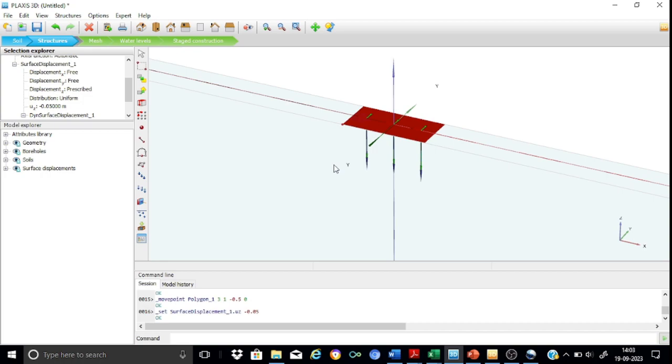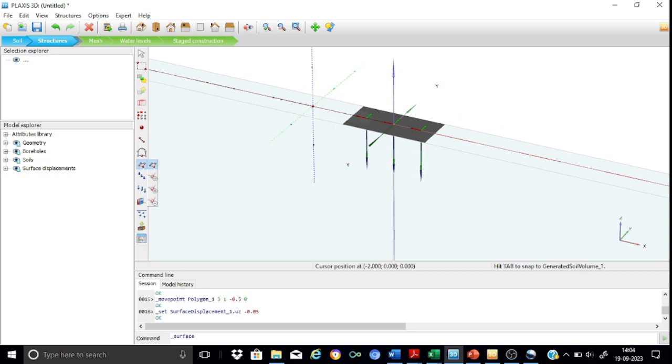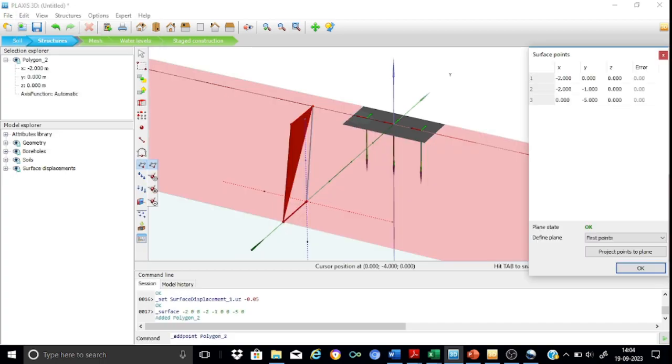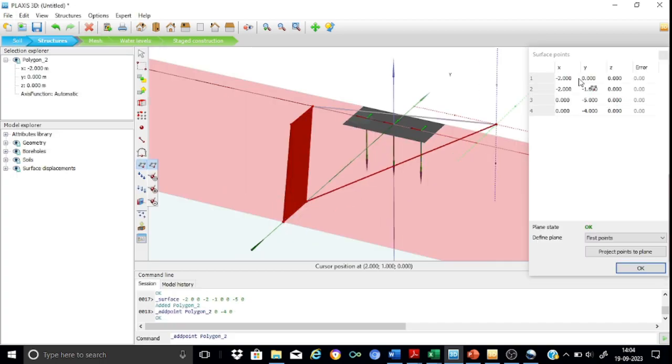So this means that we have created the surface with a prescribed displacement of 50 mm. Now, as I already mentioned earlier, we need to create a mesh refinement zone, and for the mesh refinement zone we need to construct a vertical surface at 1 meter from the edge. So let us proceed with that, and this can be easily done by creating the surface. Now let us start defining this particular surface and filling in the coordinates.